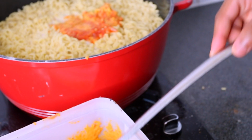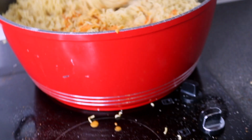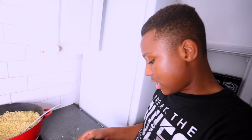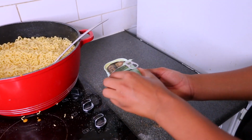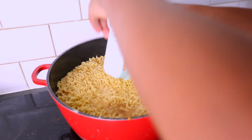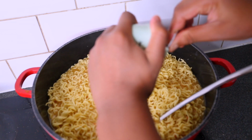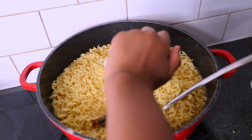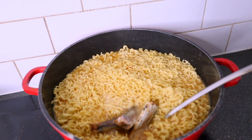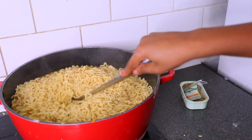One by one. And time for me to stir this in. Okay guys, I'm going to be adding sardine to it. Let me open this. Yes. Let me dip all of this inside that sardine oil. Lovely, lovely, lovely. There, that's what we love to see. Guys, this looks ready. Now let's go and eat.